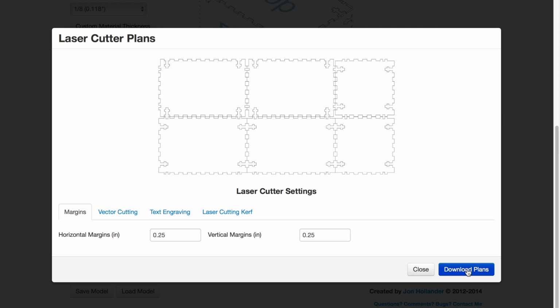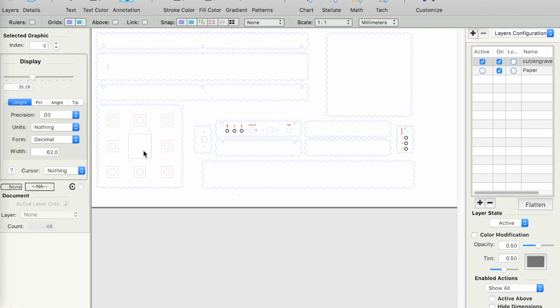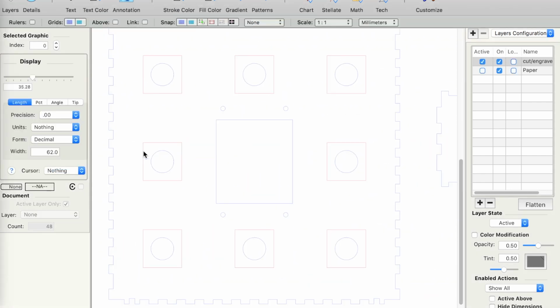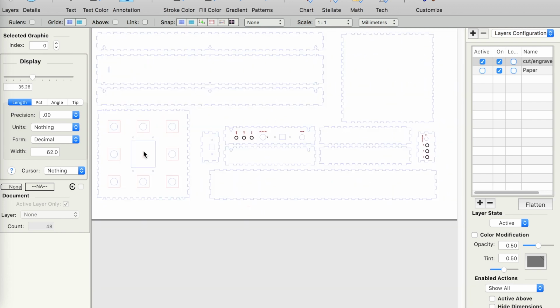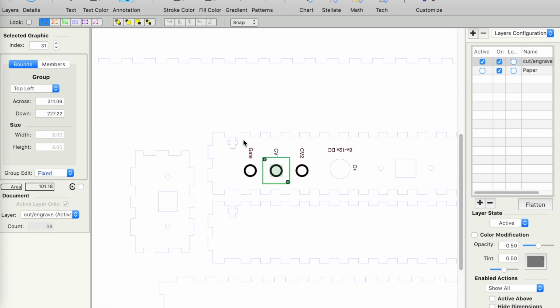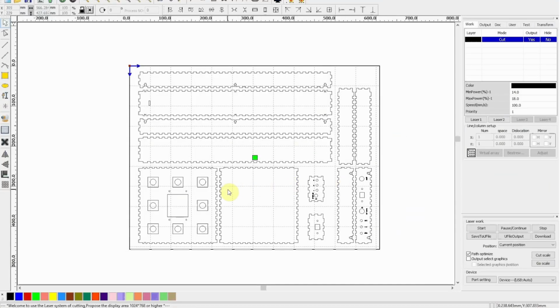I take the file that MakerCase gives me and I import it into a Mac application called EasyDraw. It's a vector-based drawing program similar to Adobe Illustrator. Here I add in various types of holes and cutouts that I need to mount various parts such as power and audio connectors. I can also add things like text that I can etch into the material with the laser cutter.